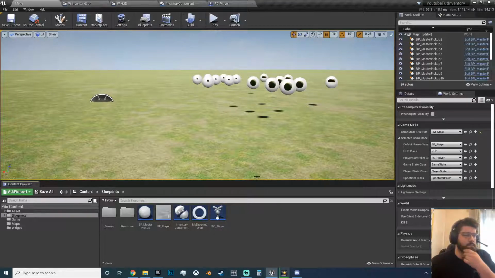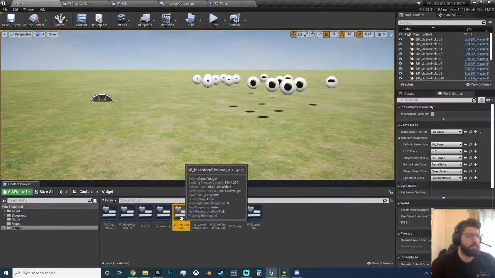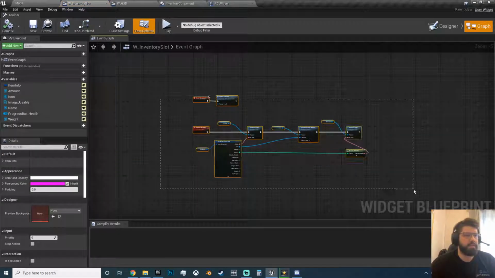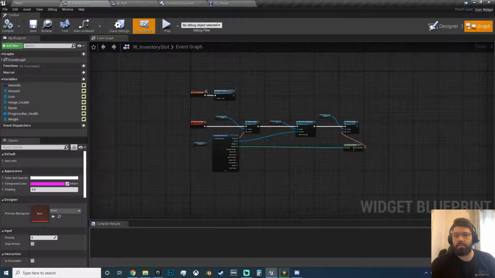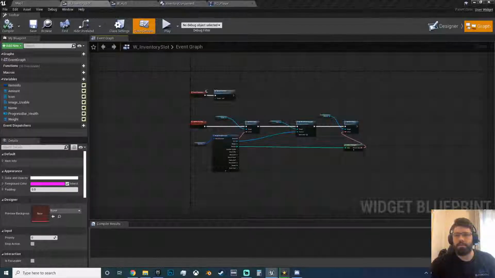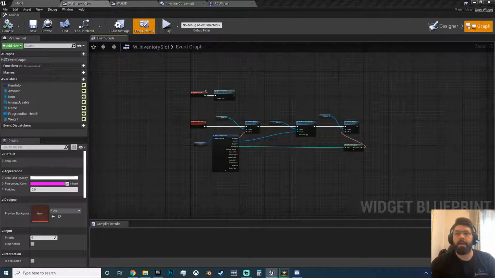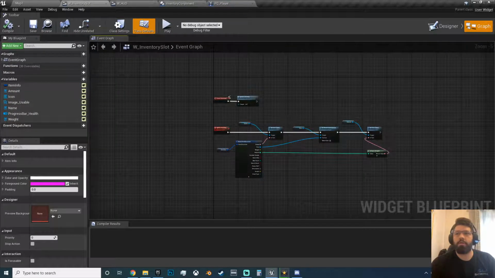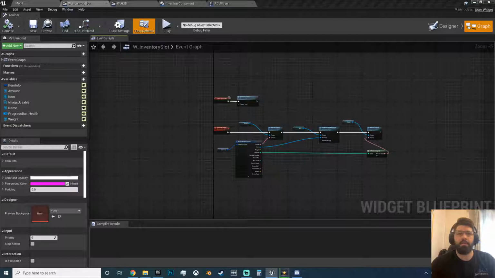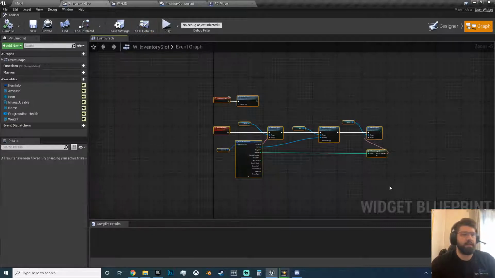Now, we need to come into this widget, and for the inventory slot, this needs to be different from the dragged visual slot. So let's get up my template, which is this one, and head over to my widget for the slot and update. So what I have got here, I have not got the event construct. I've actually ran this in a function.